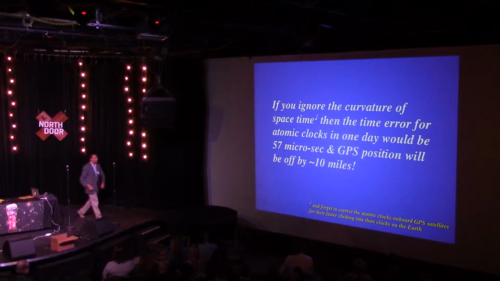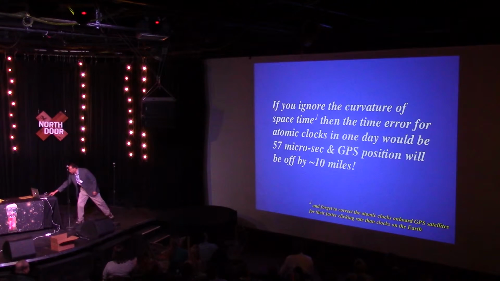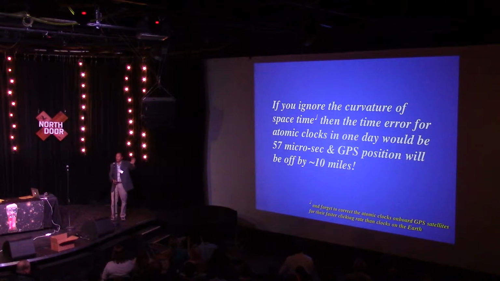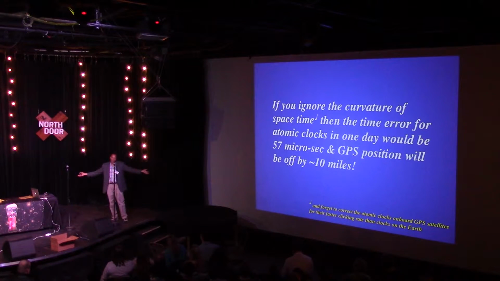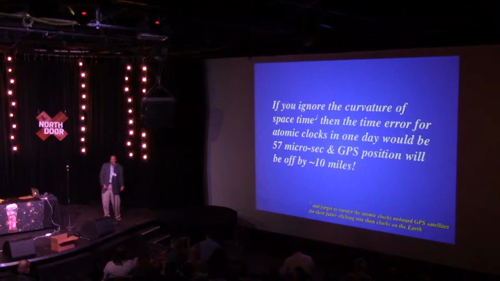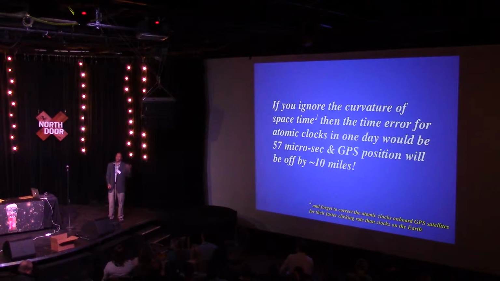Here is the trouble. If you don't do it, then because of the curvature of space-time, in one day your GPS position will be off by 10 miles, which means you wouldn't know whether you are on the north side of Austin or south side of Austin. Is that any good? Is that receiver any good? It's completely useless.